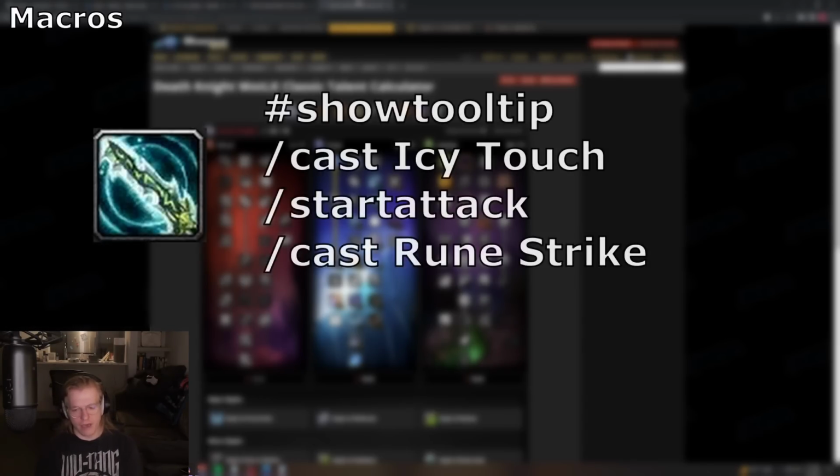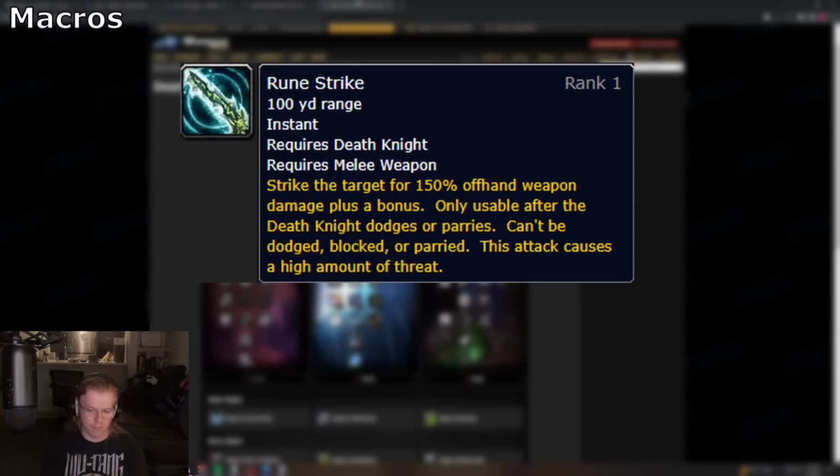The next thing I would recommend as a Frost DK is you're going to want to have Rune Strike and Start Attack macroed into pretty much all of your abilities. And the reason why is because sometimes bosses can do AoE damage which can be dodged or parried, and if that happens, you're getting free damage, and a lot of it, if you read Rune Strike's scaling.